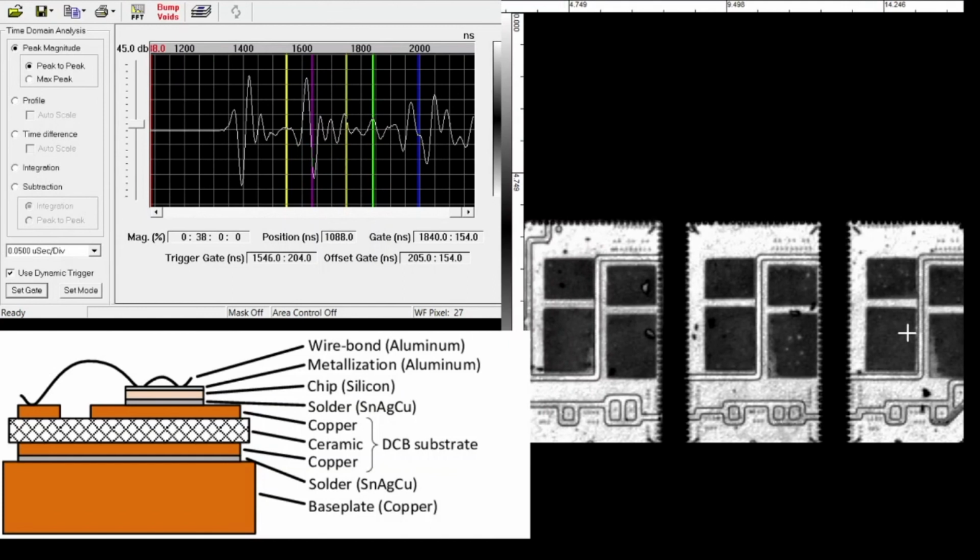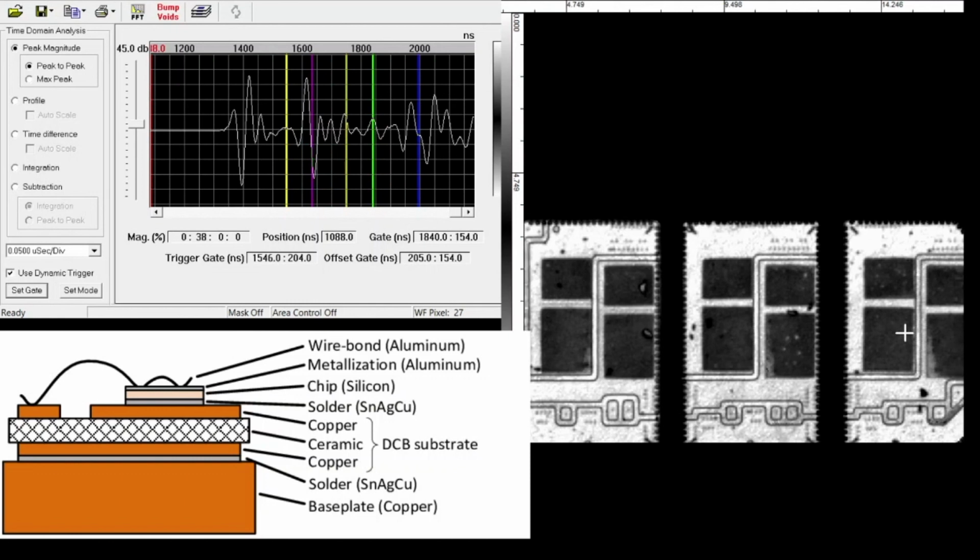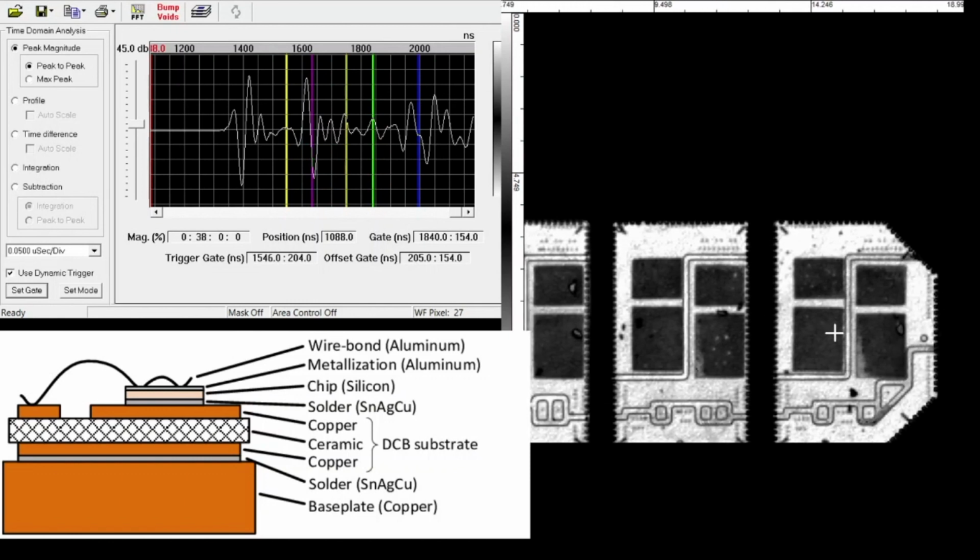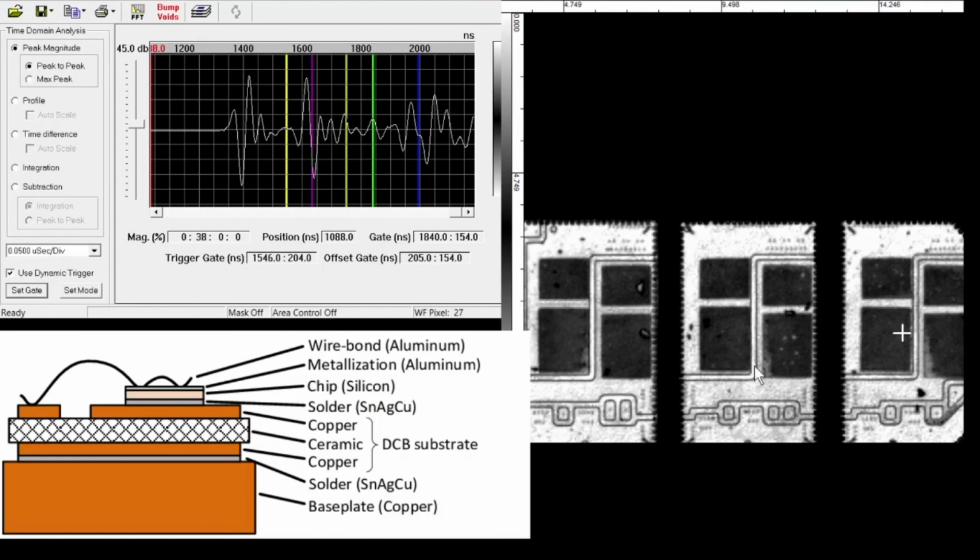So that's improved it considerably, and now that we have a nice uniform image across all of the die, we can use our automatic digital image analysis to evaluate each of the die and give you an output of voiding in a percentage, largest voids detected, total area of voiding detected, and that kind of thing. And you can output that as an Excel sheet or an image with accepts and rejects on it.